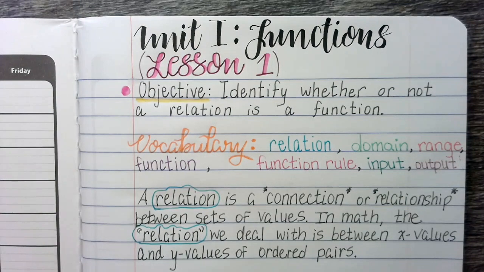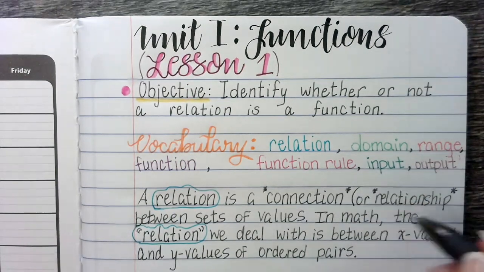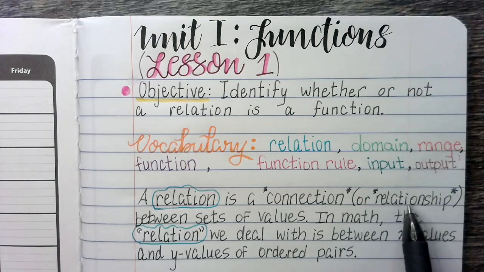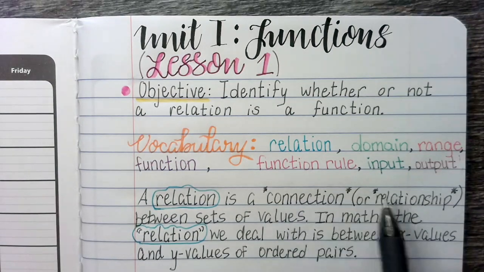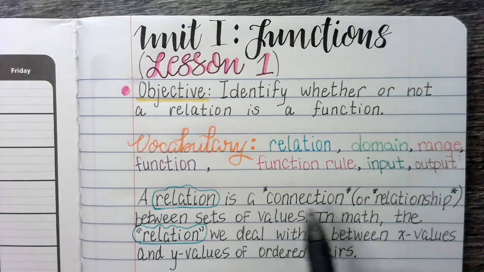Alright, so the definition we have here is a relation is a connection or relationship between sets of values. Now, I use the word connection. I don't really love the word relationship to use that phrase, but I feel like it might be a better word to help people more clearly understand. However, I don't like to use the same root word in a definition. It's kind of silly. So connection is a good word to use, or relationship is the meaning we're looking for in this sense, between two sets of values.